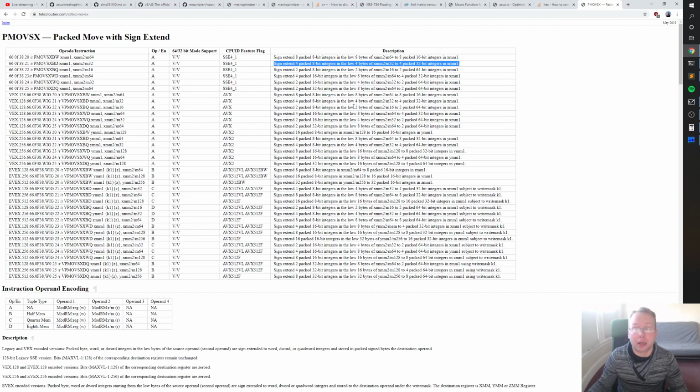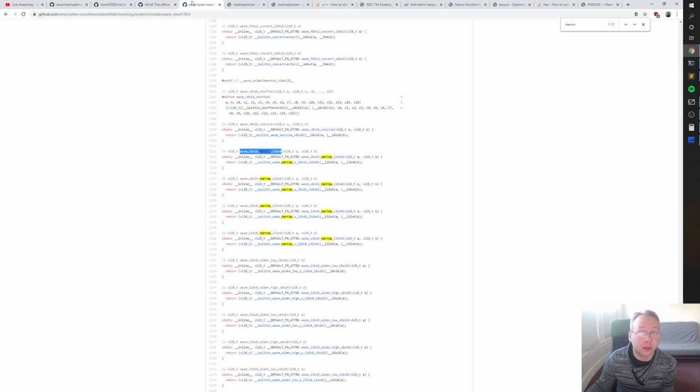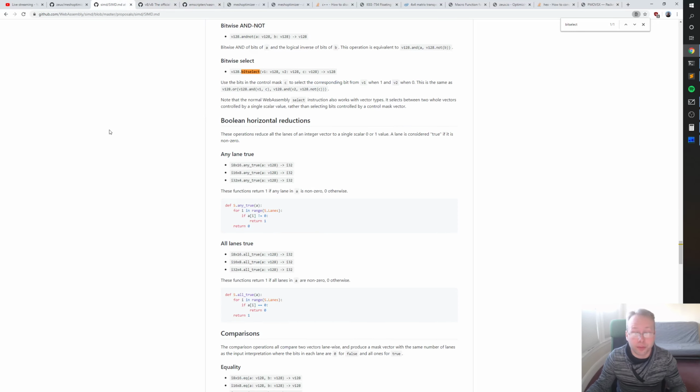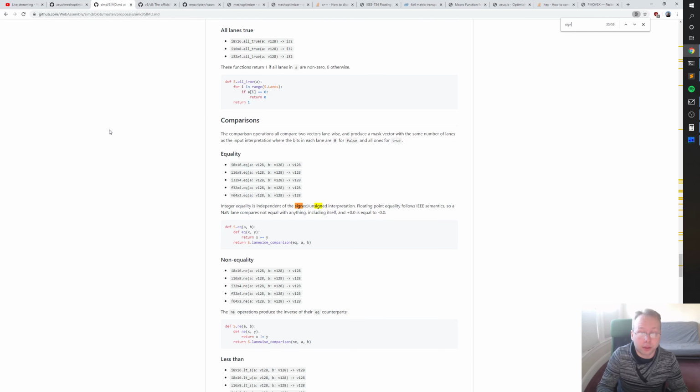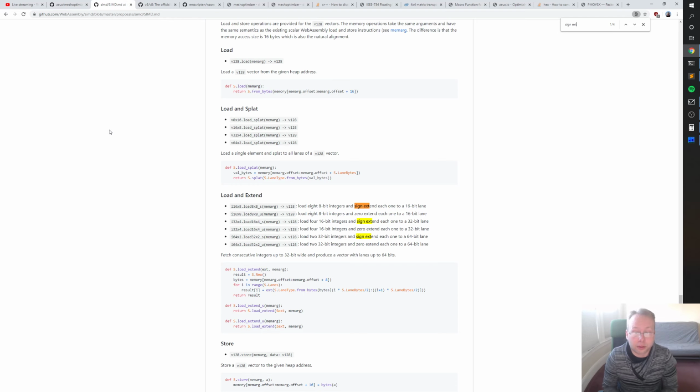So clearly, there is a way to sign extend 8-bit integers directly into 32-bit integers. WASM doesn't allow for that, unless I missed it, which is unfortunate.